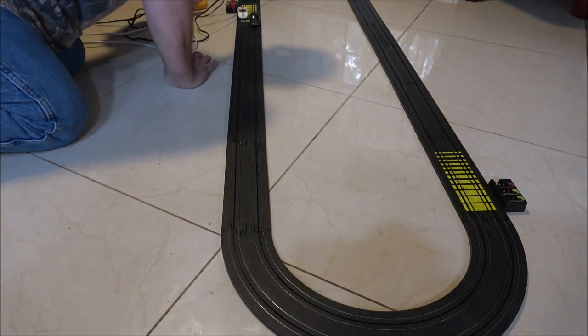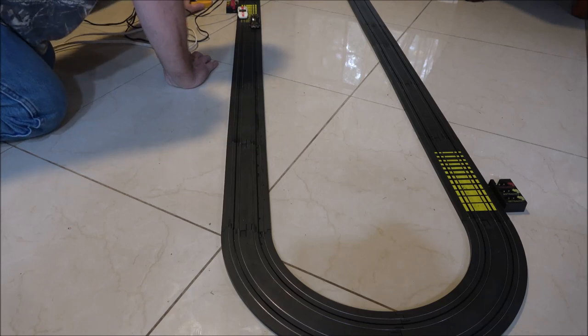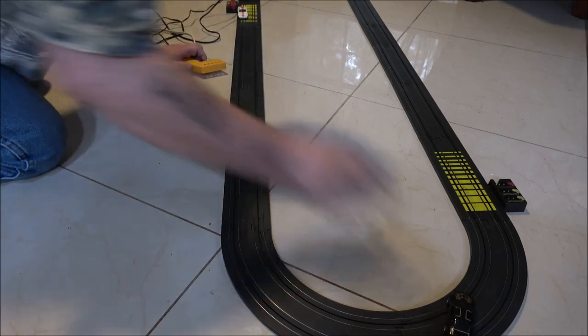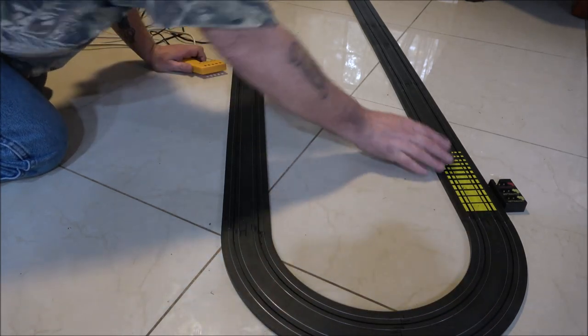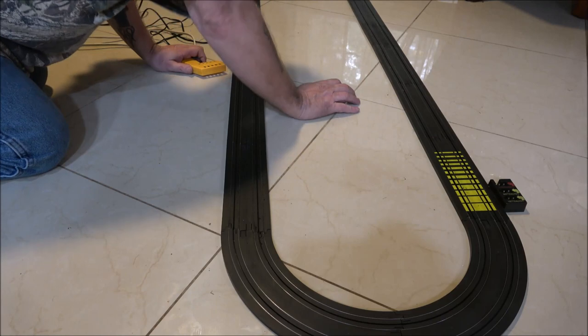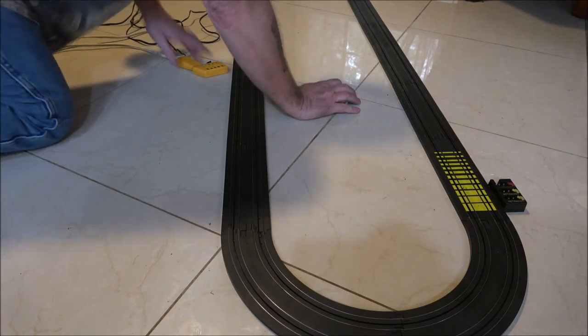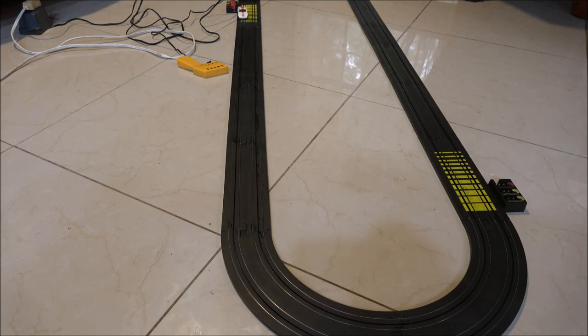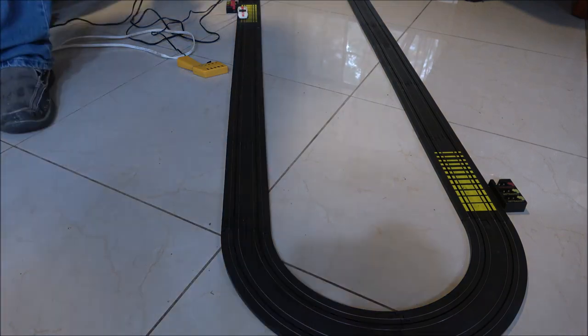See if this thing will go around with the O-rings on it. It's sliding, of course, but it's going to with them O-rings. This one might be a pretty fun car once I get some tires for it.